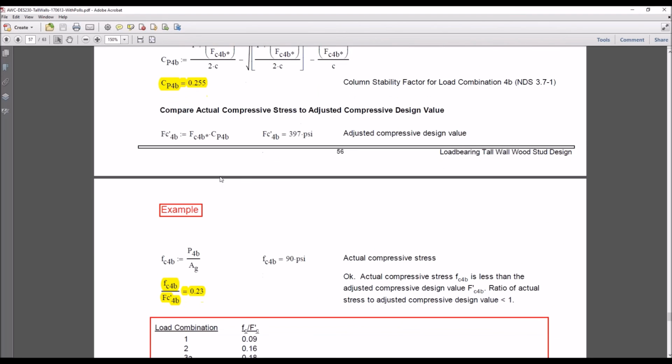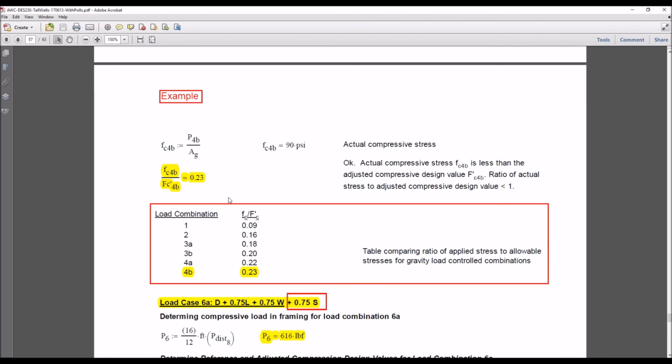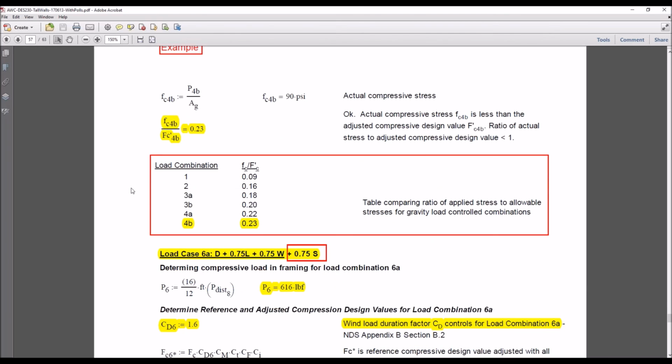We get down here and find that our applied over our allowable is 0.23. So comparing all of those gravity load combinations, we see that load combination 4B was the one that put the most stress on the stud in the gravity loads.